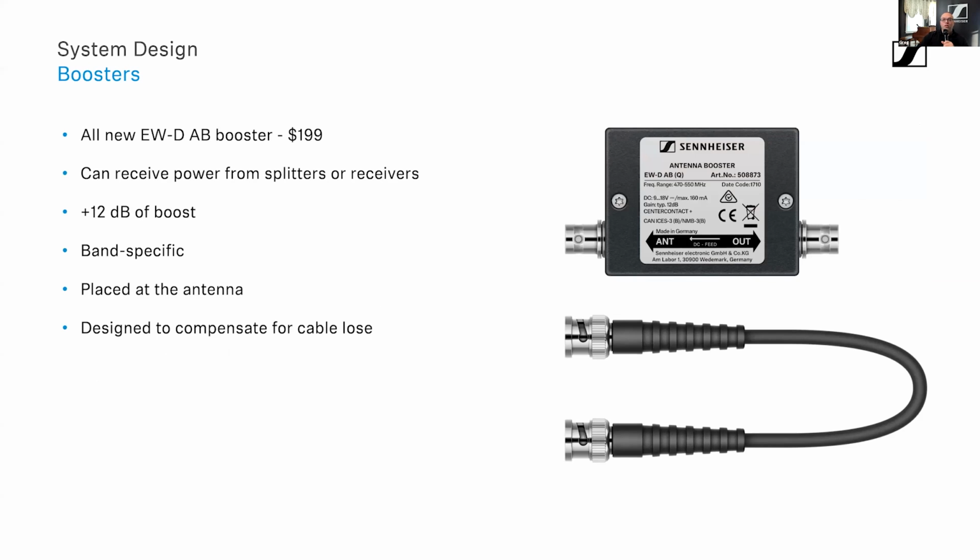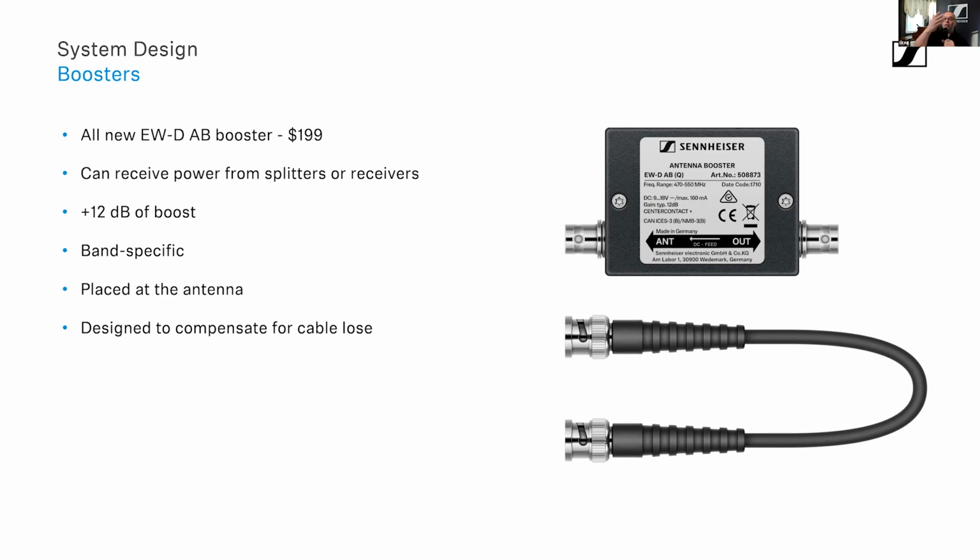I think we have a question probably about these splitters. So here's a question that says, can the EWD ASA be daisy chained? And the question is, how many can we daisy chain? So the EWD ASA can absolutely be daisy chained. You can connect two of them together to create an 8-channel system. You can then chain as many of those 8-channel systems as you want off of that, right?